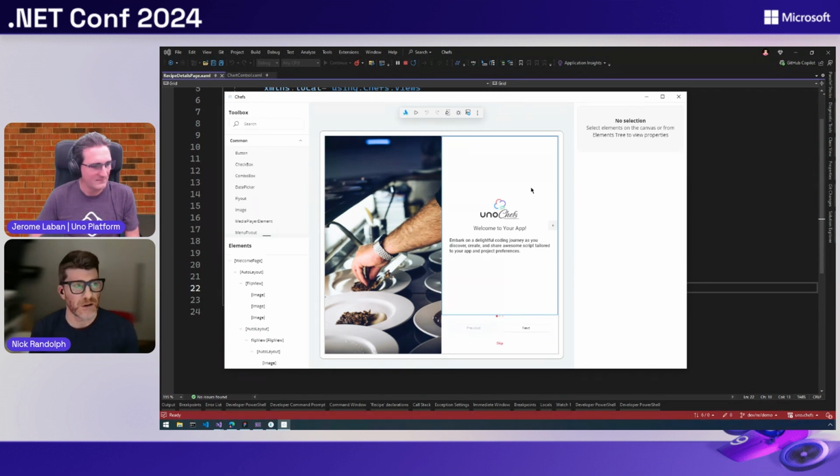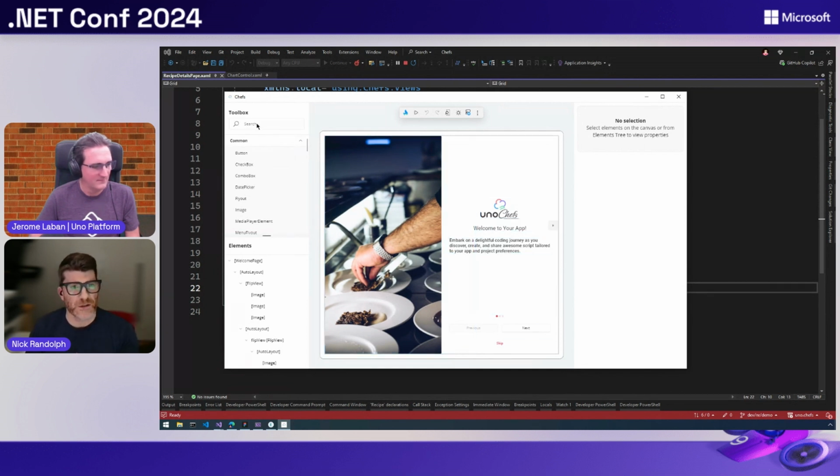So we can see our application still running in the center of the screen. Wrapped around it, there's a chrome that basically indicates the boundaries of our running application. And you'll notice as I hover over each of the elements, you can see that there's a selection border that notifies me that I can select on it, and that will become the active element.